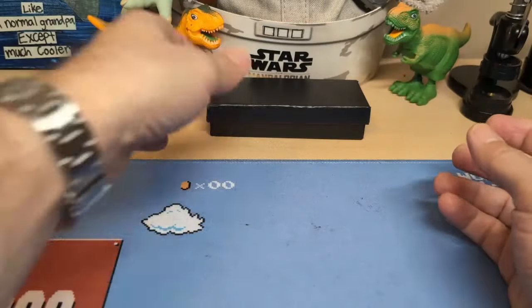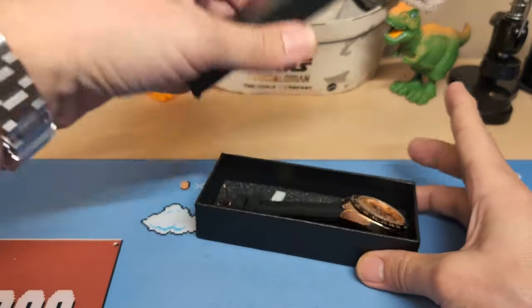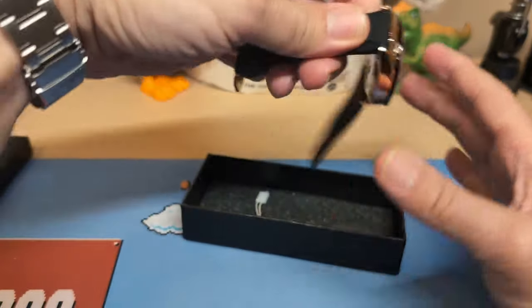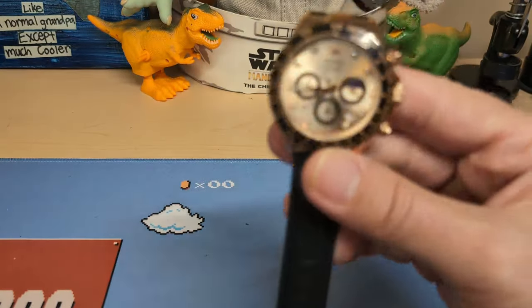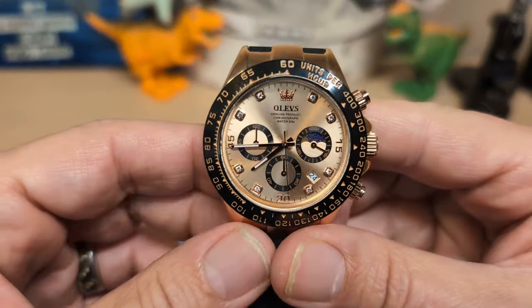All right, let's take a look at the watch. Comes in this rather simple box. Most watches in this price range don't even come in a box. I guess that's a bonus. But here it is.